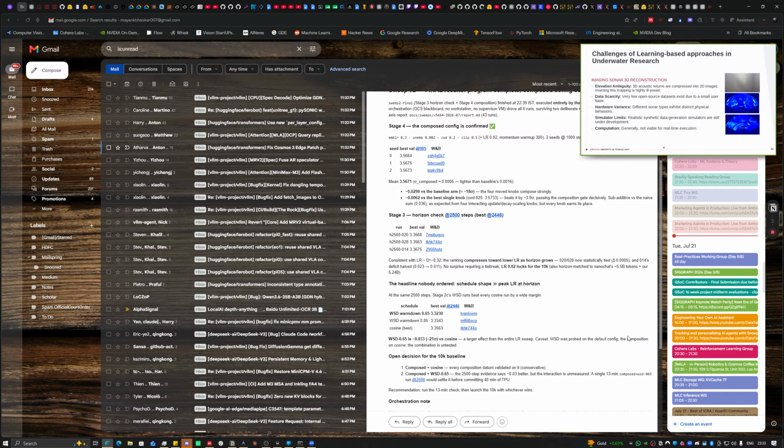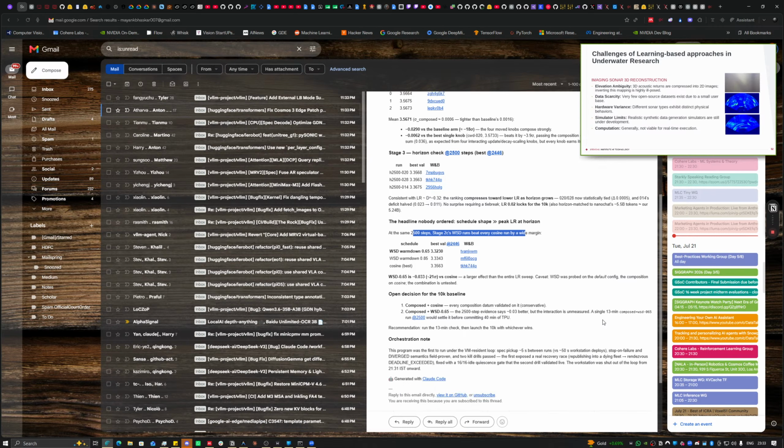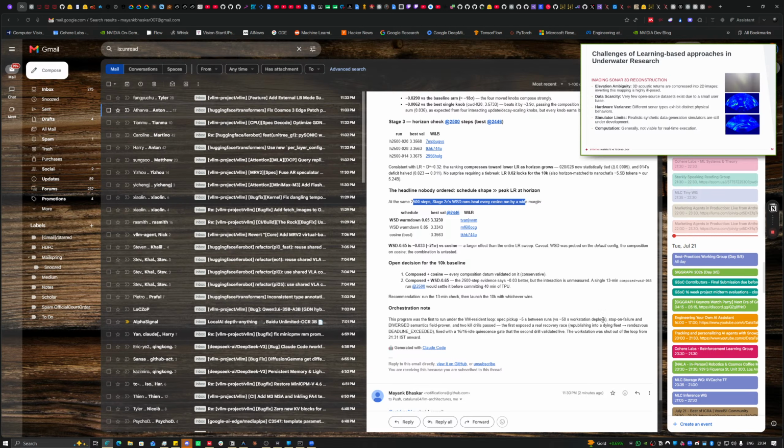For sonar 3D reconstruction, the elevation ambiguity, the loss of one degree of freedom, makes trying to invert the 2D images provided by the sonar back to 3D a very ill-posed optimization problem that's extremely hard to solve. On top of that, we don't have a lot of data to work with, as I mentioned previously. And we have a lot of different types of sonars, not just one, so we can't really generalize from one sonar to the next. We have to be very specific about the kind of data that we're using.